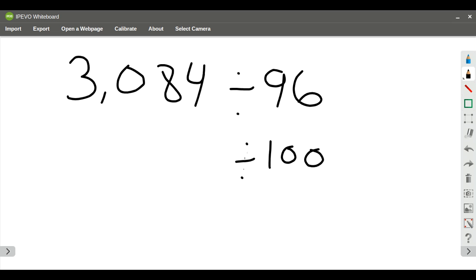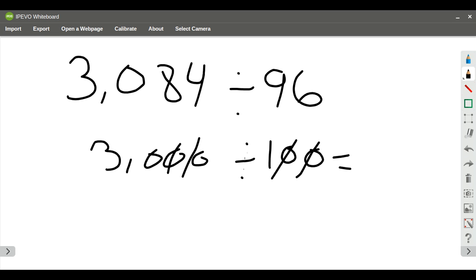So I'm going to then take this value. And again, 3,000 is a nice number to use. So I'm going to use 3,000. I use my multiple of 10 rule to say, hey, I'm going to take off zeros here. And if I take 2 zeros off in my divisor, that means I need to take 2 zeros off in my dividend, and I'm left with 30 as my answer. So it would be about 30 sections would be needed for all ticket holders.